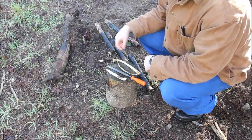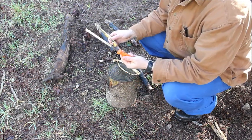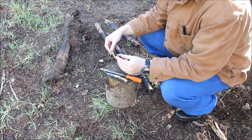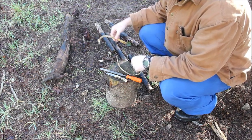Alright, today I want to show you how to make needles out of bone. I'm going to use a knife and a fine file. The bones I'm using are deer rib bones. The idea is they're flat, so there won't be as much filing down as if you use a leg bone.